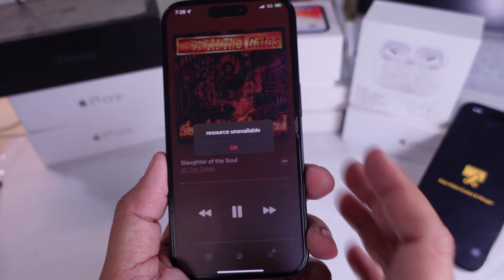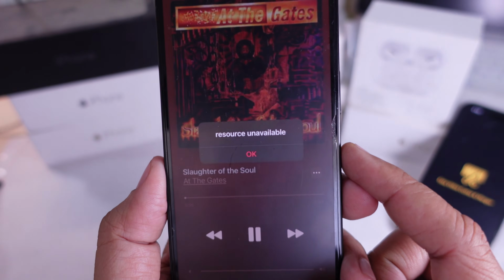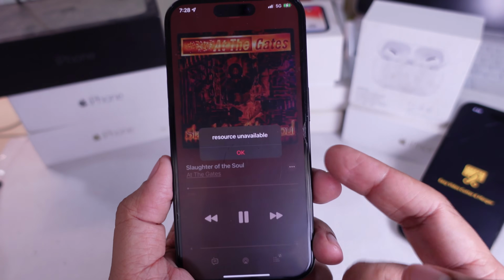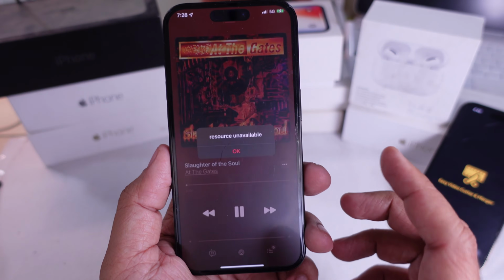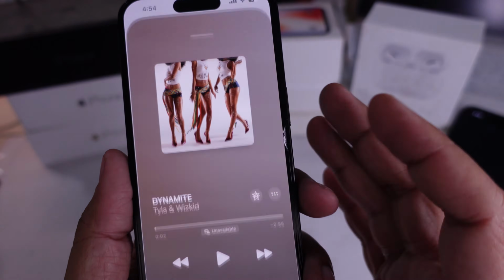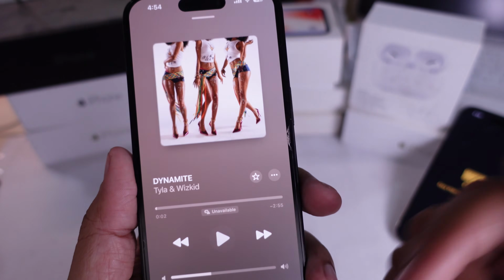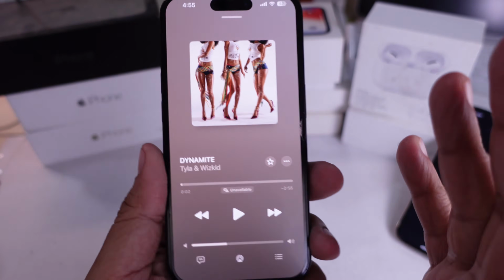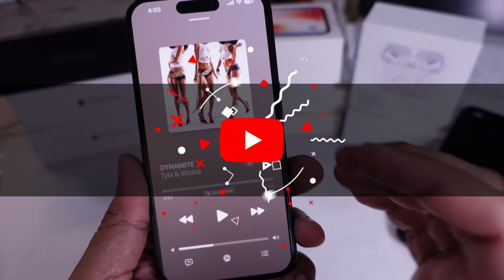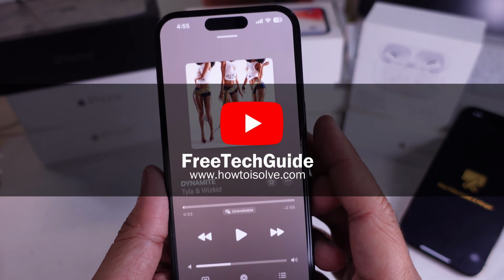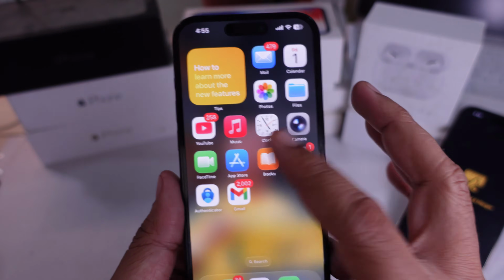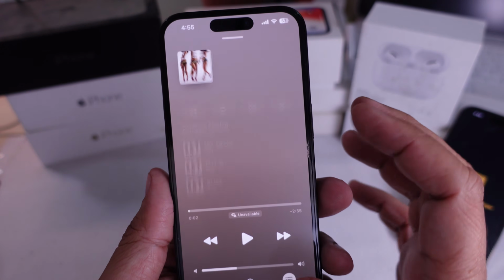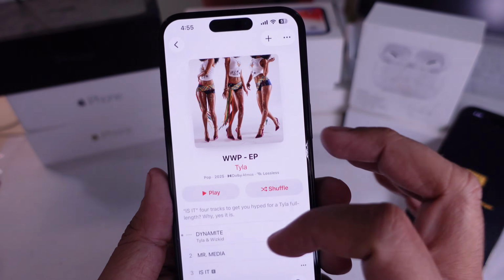Hey guys, so if you're getting a resources unavailable error on Apple Music, or you can't play any songs unless they're already in your library or downloaded, this video's for you. To see more solutions, check out the full article linked in the description below. I've been there too, even tried reinstalling the app, and now it won't download anything, the songs just sit there grayed out. So let's go ahead and walk through a few fixes that would probably get things working again.